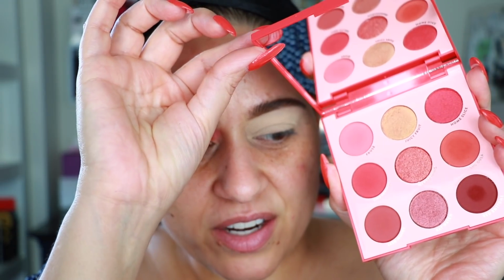So I've already had to remove my makeup once today because it wasn't working out the way I planned, and whenever that happens, I just do my eyes first and go from there. So we are going to use the Colourpop Main Squeeze eyeshadow palette, and here are your shades.